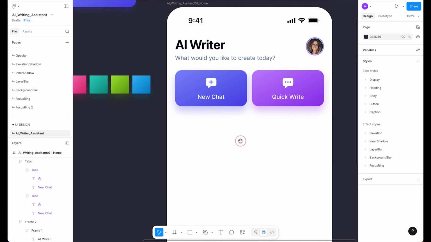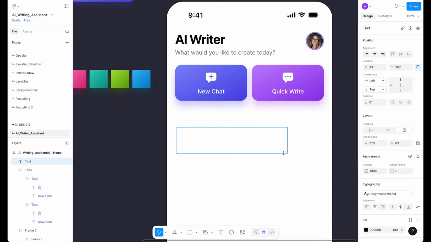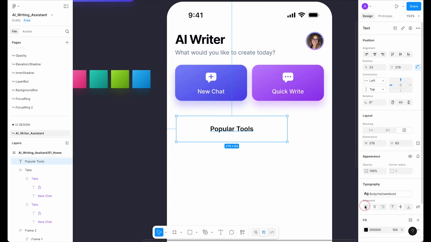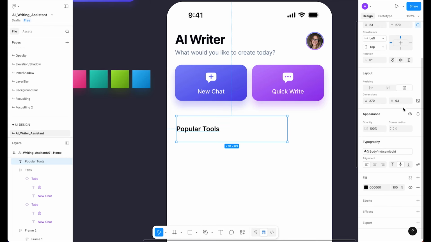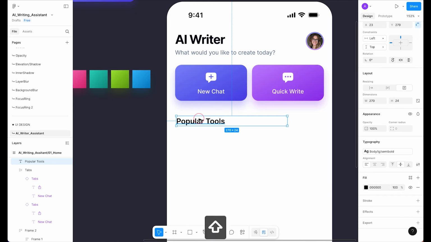So now we are going to create our category title. For the title, I'm going to select the text tool and draw text. Let's type popular tools, and next I'm going to align it to the left side, make it 24. For the text, let's make sure that our title is going to be 18.